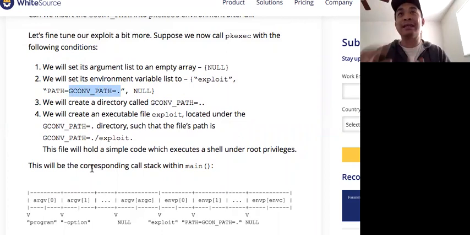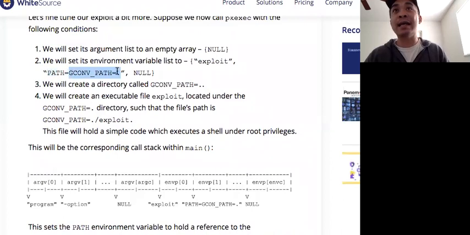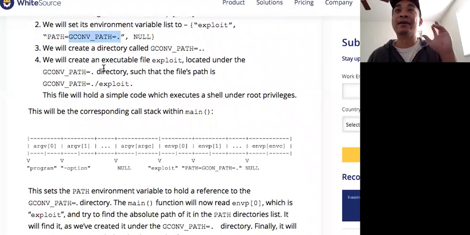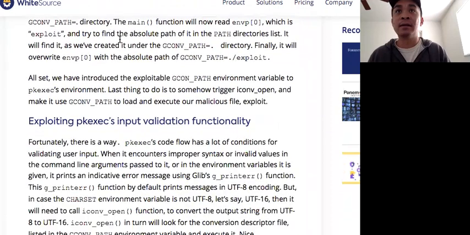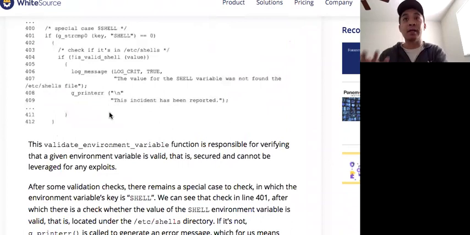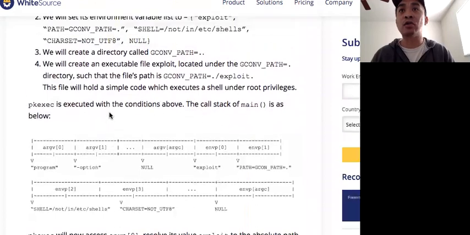So we're using this weird behavior where we're actually trying to set an environment variable, but then we're creating a directory with that same name as well. So the environment variable is going to be the exact same as a directory we create with that exact name itself. And I think those are the big steps of how you actually exploit it. With that, I can now jump into the actual exploits.